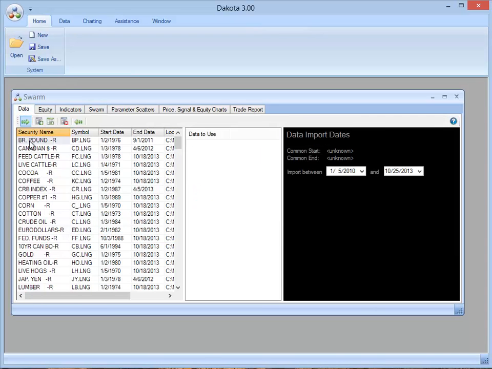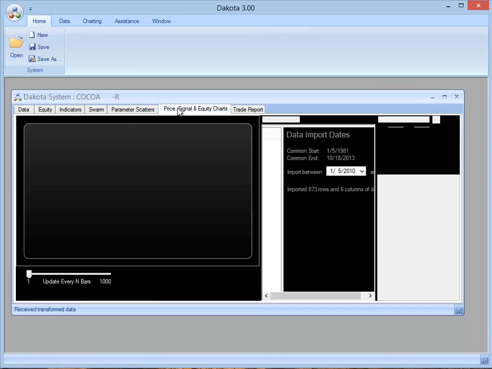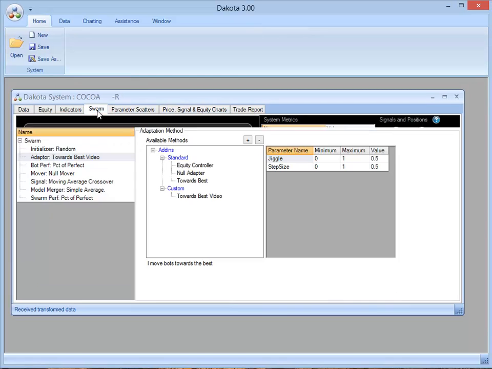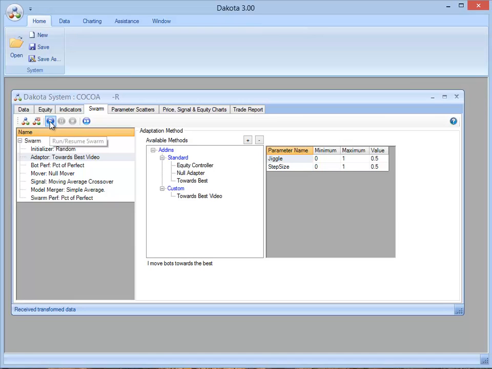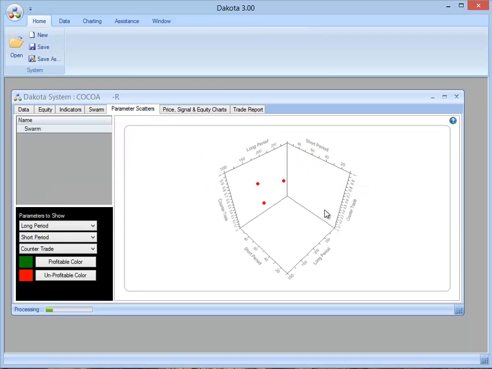Now if I go get data, get some Cocoa data, and make sure my chart is going to be updating. I want it to update every time so we can see. I push the go button and away she goes, and I can see that my bots are chasing each other as they're trying to identify and move towards the best.